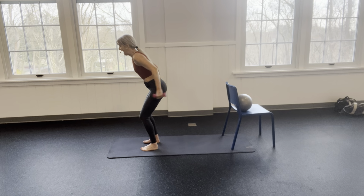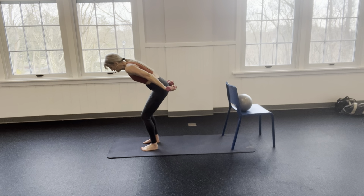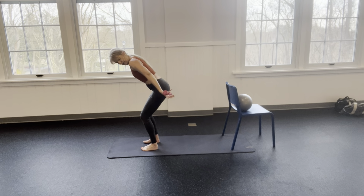7, 6, 5, 4, 3. Now hold it back there. Flip the palms up. I'm gonna choose to come a little bit more forward because my back is okay with that. We're gonna take these arms and pulse them this way. Make sure you're squeezing lemons in those armpits.